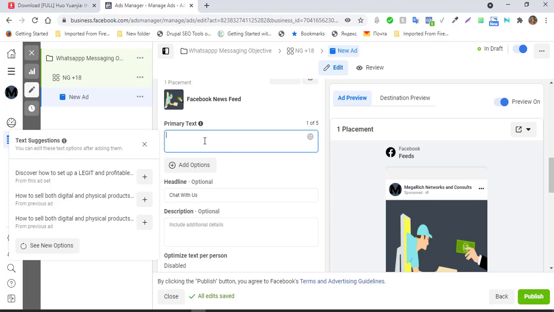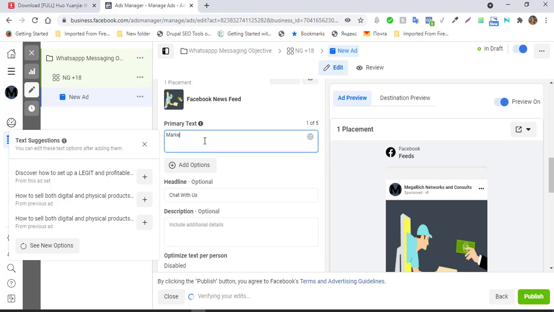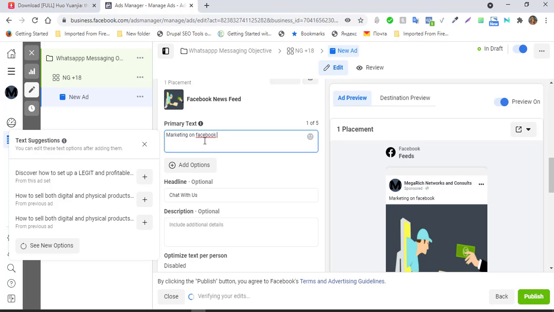So let's just use: learn marketing on Facebook is not supposed to be a rocket science.